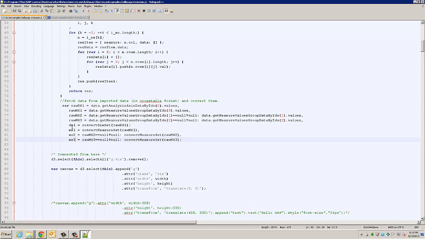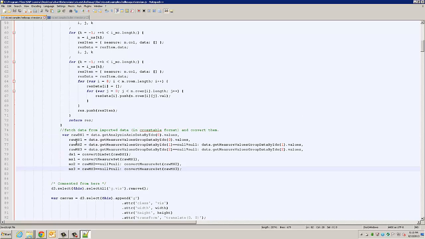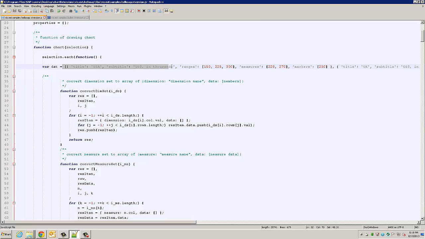Now I have to loop through all these four arrays and convert them into a JSON string, which is almost identical to the dat JSON string that we have right now here.